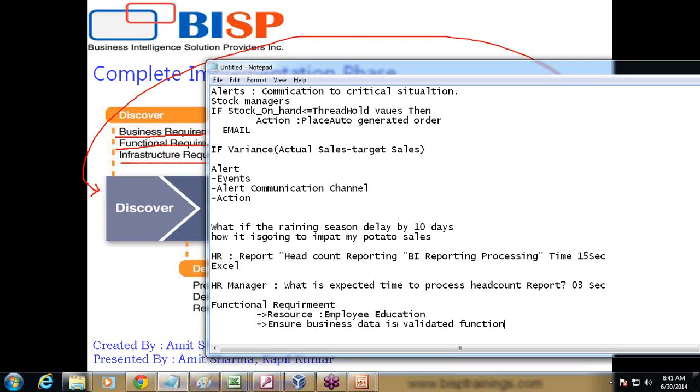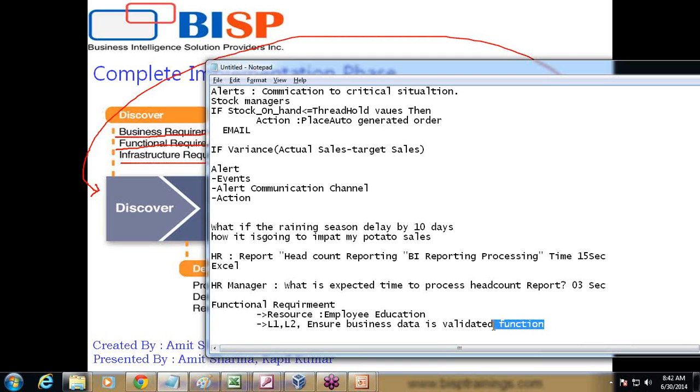We cannot validate whether the business data is correct or not. We want multiple levels. We say at least level 1 and level 2 validation should be done by the business user. So ensure business data is validated.